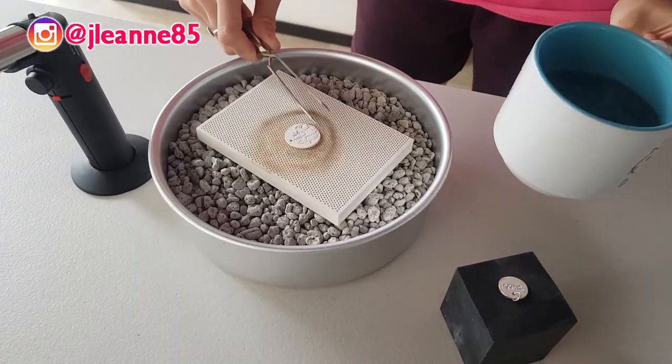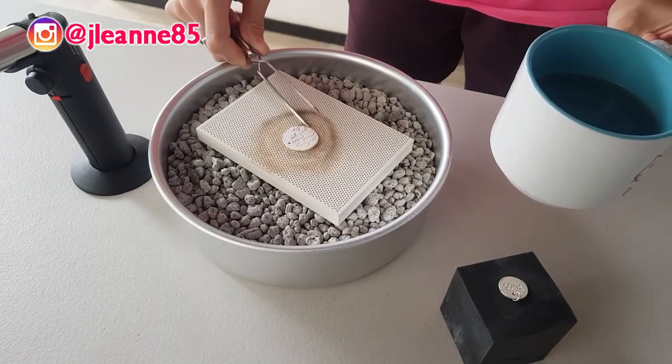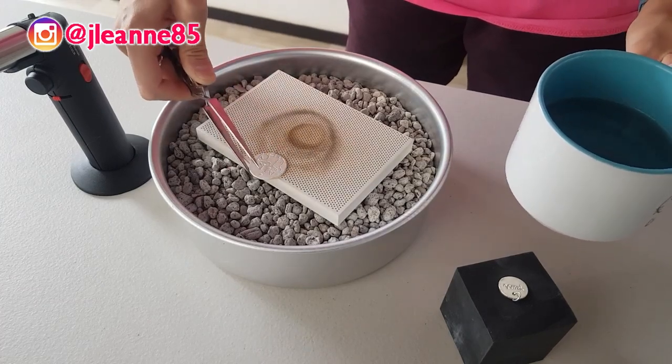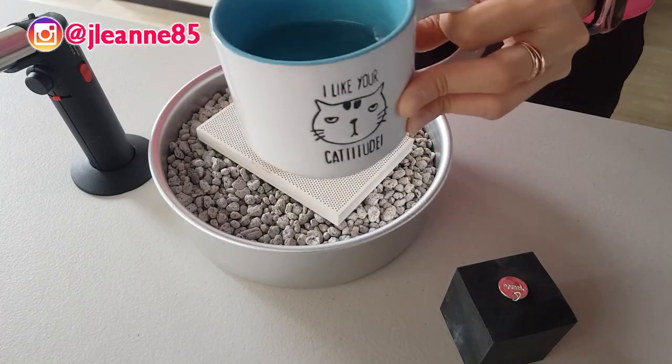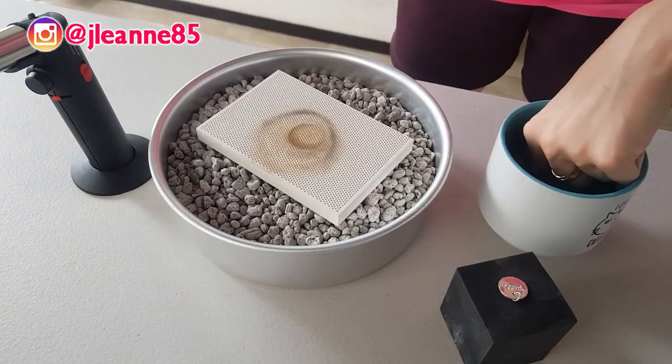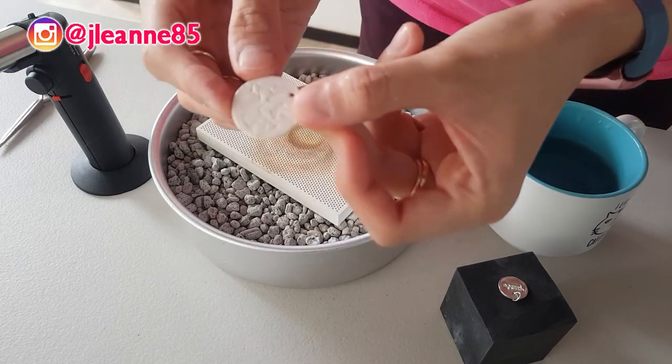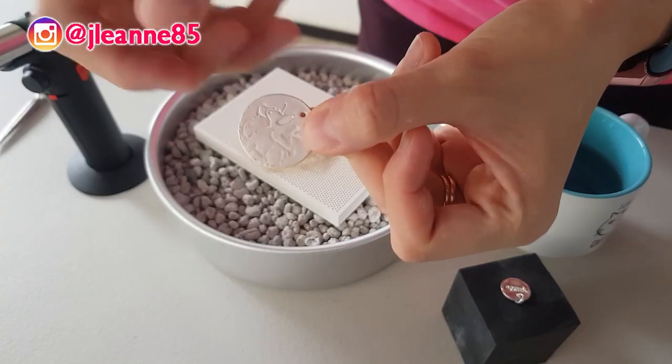Alright, so time is up and it's time to quench this. So quenching is when you put the metal in a glass of water just to cool it down, and when you hear that swish, it's actually safe for you to hold the piece of metal. There you go — this is how it looks like. The white cast is actually the binders and it's all metal.